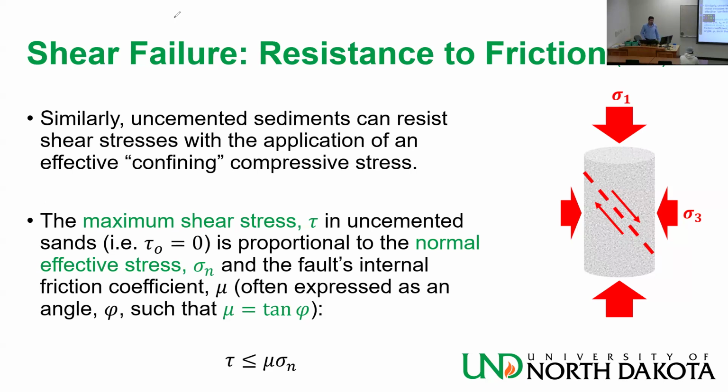No, you have tau naught. Where is the tau naught gonna be? Here. It's gonna be the y. The tau naught is 0, right? Yeah, but I'm saying, what if you didn't? What if this was the case? If it was cemented and this was non-zero? There you go.